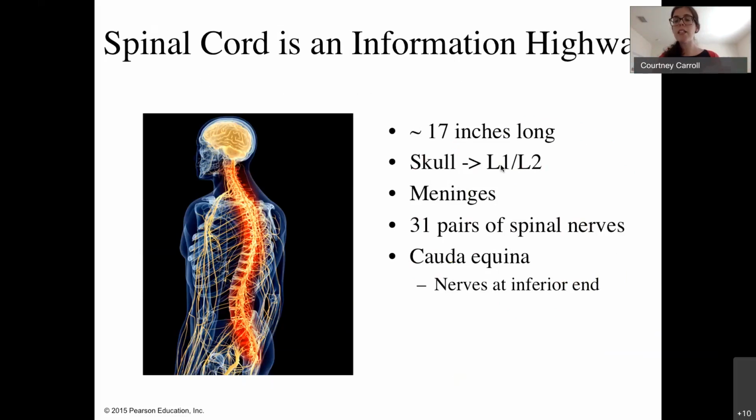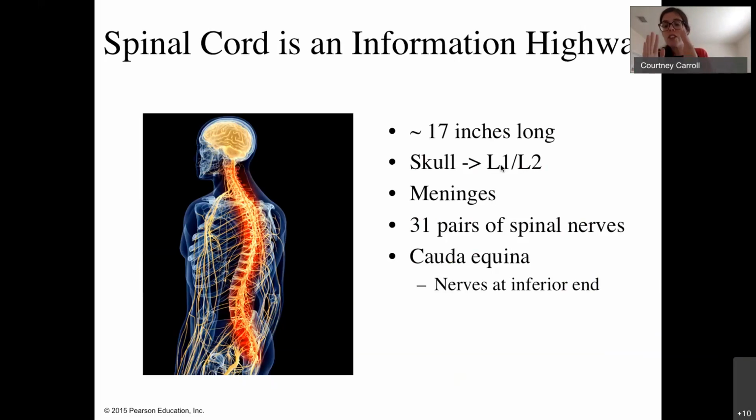At the very end of the spinal cord, the nerves that come out the bottom end, the inferior end, we call the cauda equina nerves. And this comes from equina meaning horse. If you've ever been horseback riding, you'll notice that, and this is all secondhand, I've never been on a horse, but I've been told if you go horseback riding, the inner part of your legs is the area that's going to get sore first just from being on the horse.